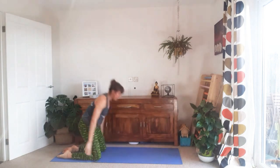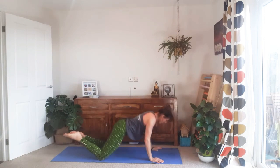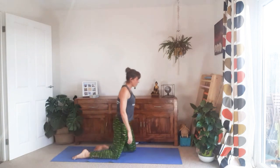Pushing back up. Last one, here we go. Maybe go chest first. And catch yourself. And push back up. Nice. Come onto the knees. Let's back bend.